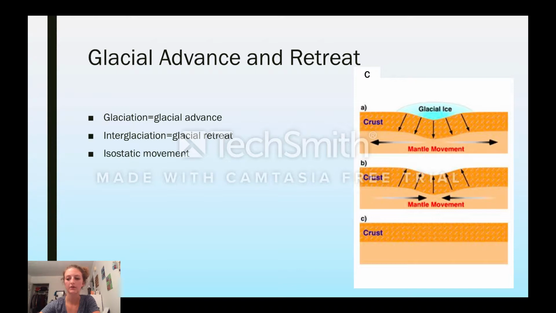An important aspect of glacial advance and retreat is its effect on plate tectonics. The lithosphere, or Earth's crust, was pressed downward as a result of the weight of the glaciers. Earth's mantle accommodated this downward force by rearranging its soft components. This movement of the lithosphere and mantle in response to a weight is known as isostatic movement. When the weight of the glaciers was removed by the ice melting, the lithosphere rebounded. This is demonstrated in Figure C. Part A of this figure shows the downward movement of the crust when the glacier is present, and Part B shows the crustal rebound after the glacier melts.